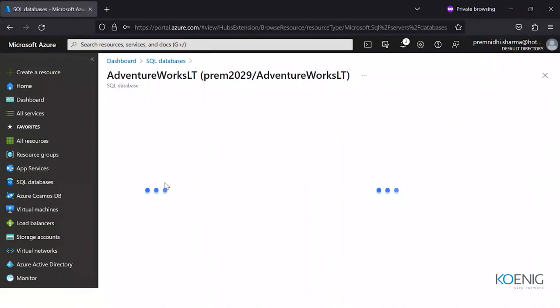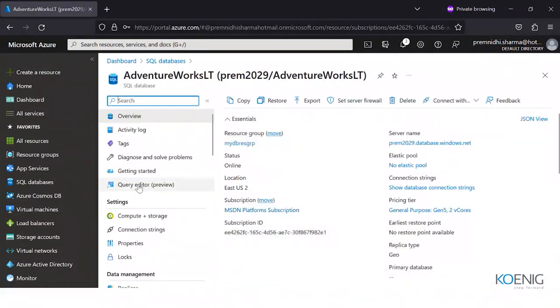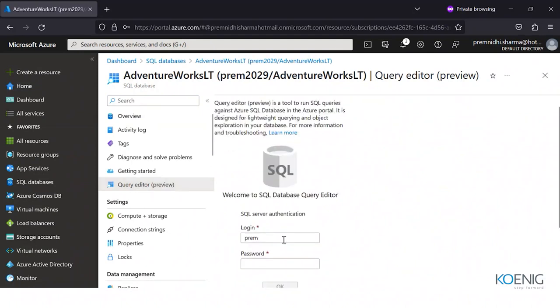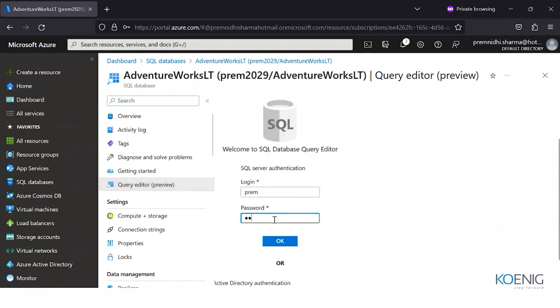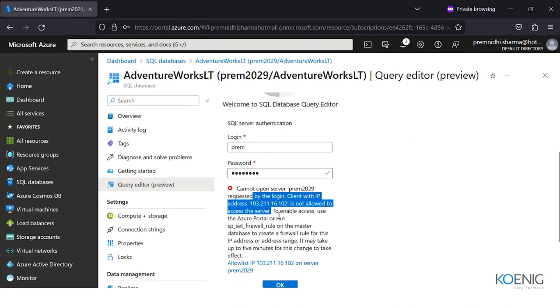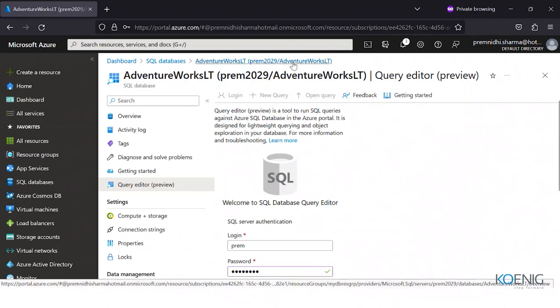Click here and then query editor. I just click on query editor and want to connect with this, and OK button. Okay, guys, I am getting an error. This is a firewall rule error. So what I should do, moving to this.